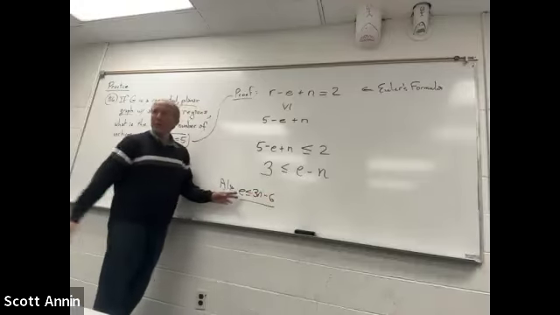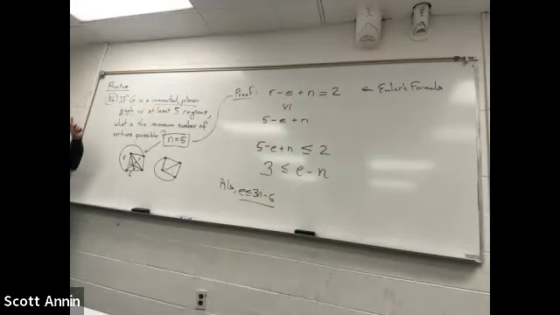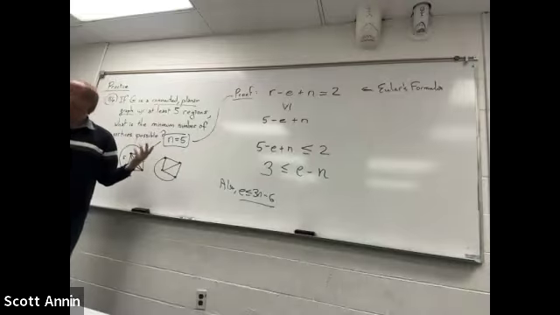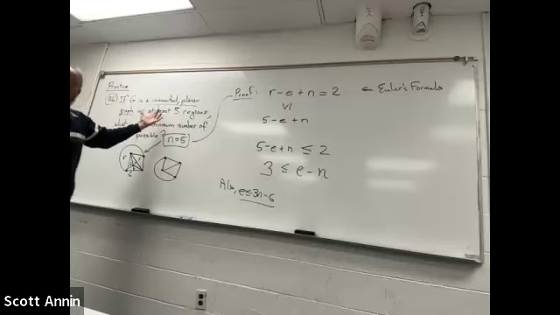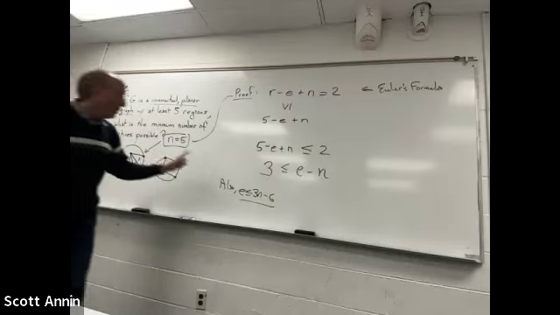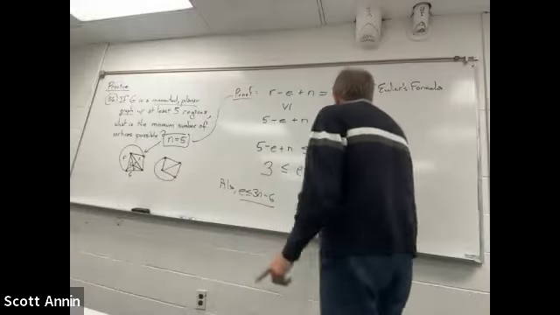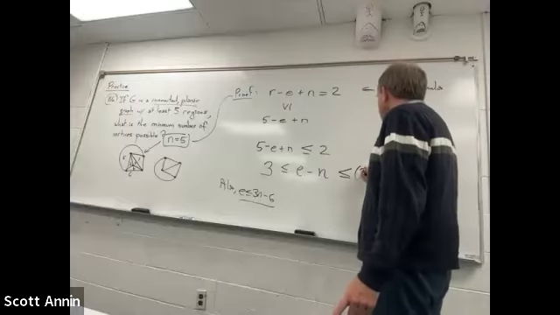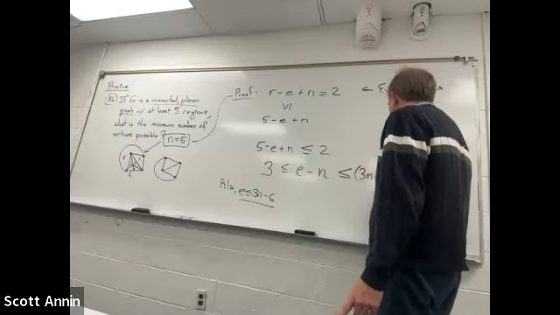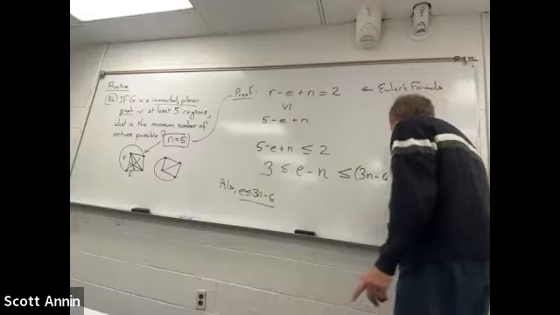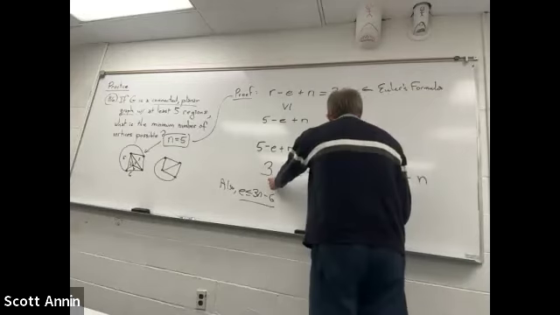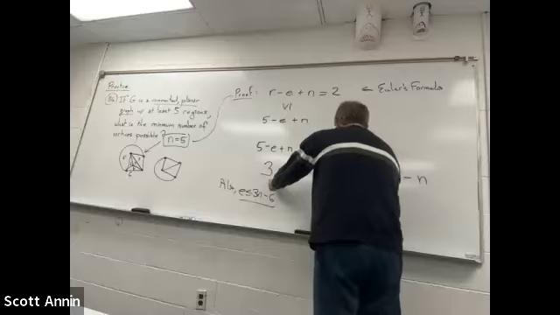If you watched my videos, you know that in a connected planar graph, as long as there's more than one edge, which there clearly will be, you can't draw 5 regions if you only have one edge. So this is also true, so maybe I can feed this in there as well. So the E here is less than or equal to 3n minus 6, and then we have that with a minus n on it. Okay, so putting this together, here's 3 less than or equal.